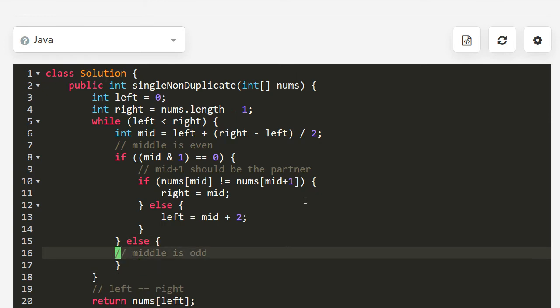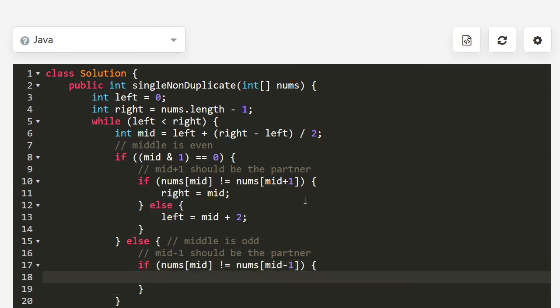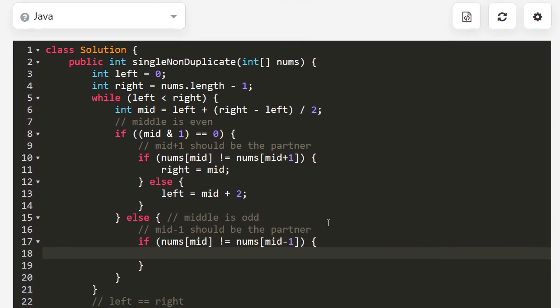Okay, so let's do our else clause here. Here, middle is odd. So that tells us that if middle is odd, then mid minus 1 should be the partner. So let's check that. If nums at mid does not equal nums at mid minus 1, what does that tell us? They are not partners.